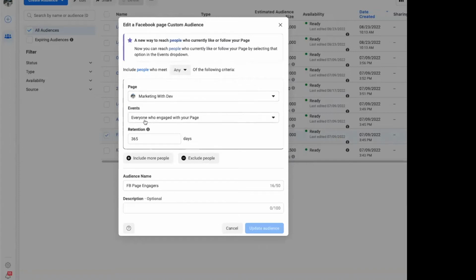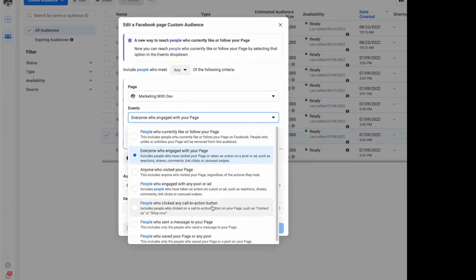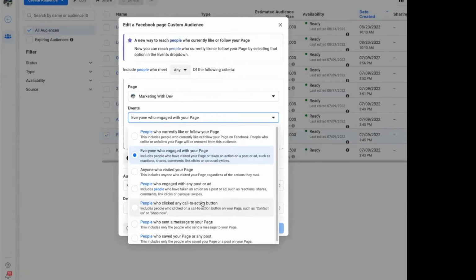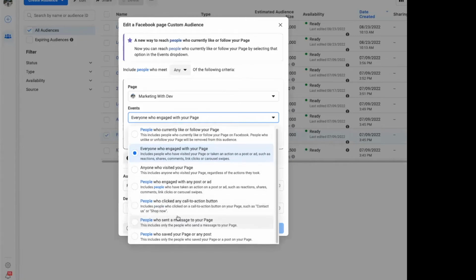For events, we have pretty similar events to Instagram: people who currently like or follow your page, everyone who engaged with your page, anyone who visited your page, people who engaged with any post or ad, people who clicked any call to action button, people who sent a message to your page, people who saved your page or any post.